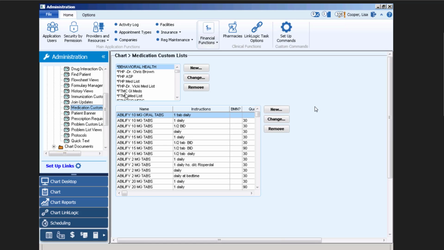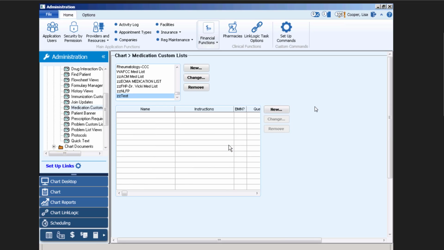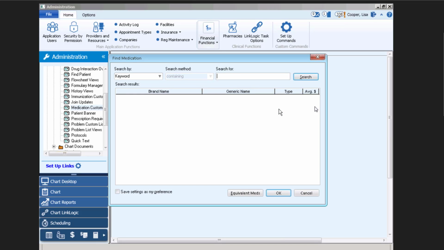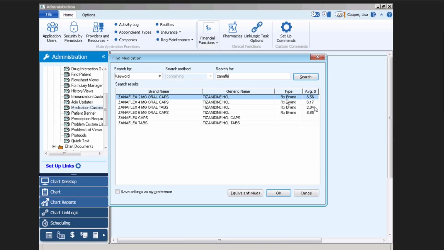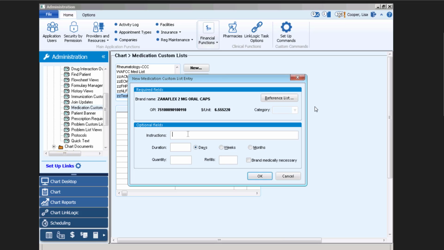If you click on medication custom list and I do new, I can name the list whatever I want. We'll do ZZ test. And then it'll give me pretty much a blank slate. I can go ahead in here and click new. I can pick a medication, and I can even go as far as determining my instruction.